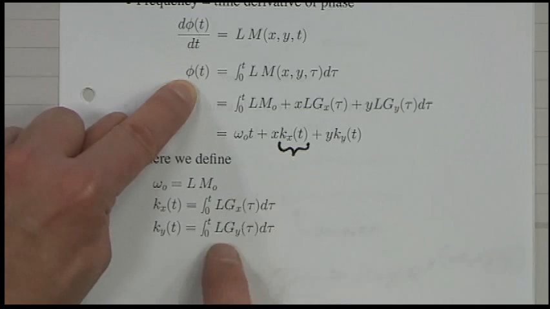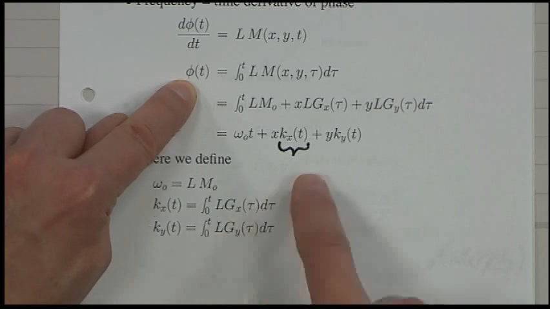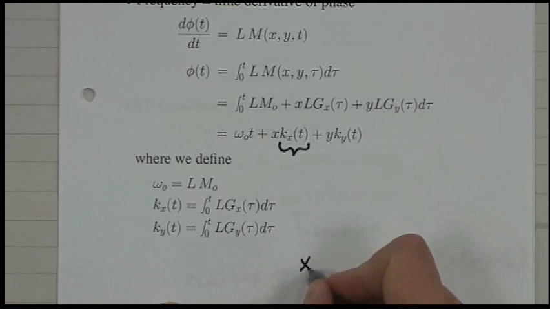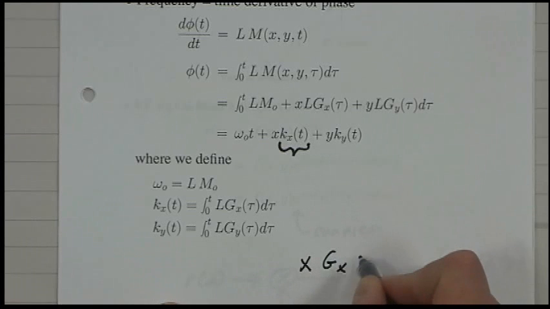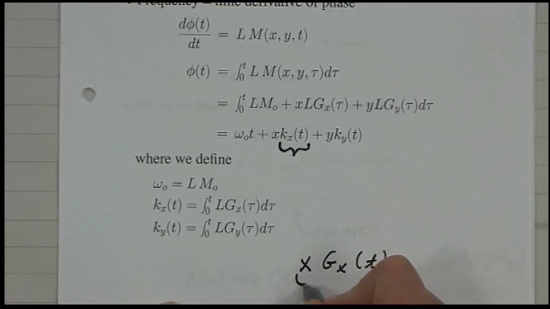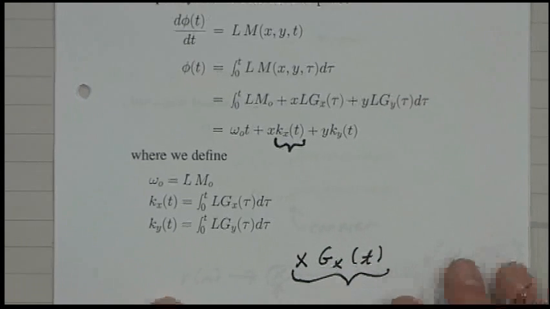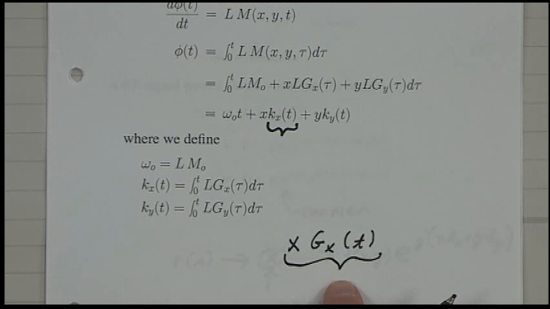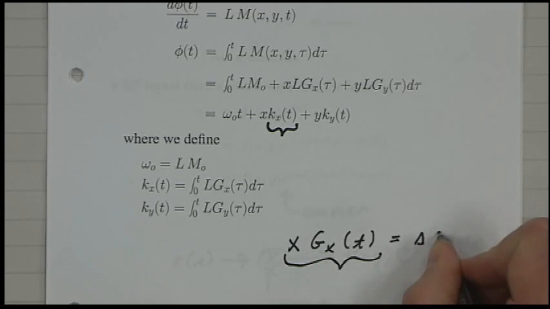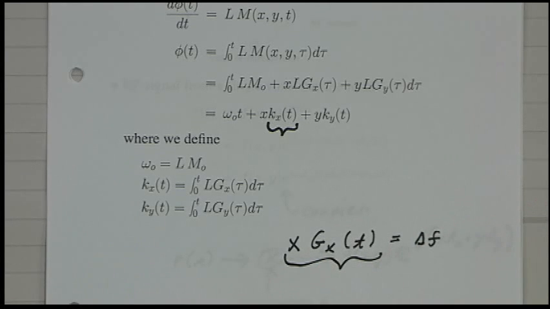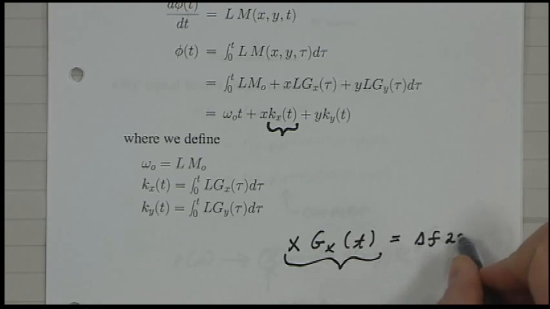Okay, so why is it the integral? If you have a gradient field, so x times g of x of t, this is the additional magnetic field due to the gradient. So this is like a small shift. This whole thing here, you can think of it as a delta in frequency. It's a small shift in frequency, only it's in units of radians. So I should multiply this by 2 pi, okay?